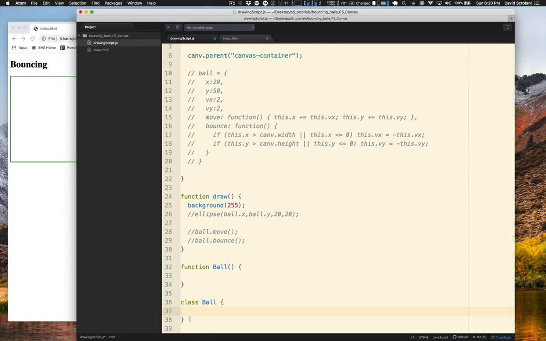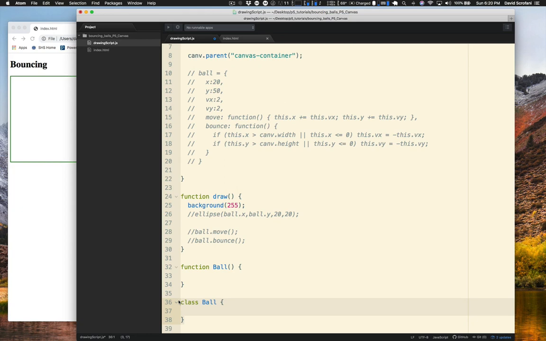Now it is true that JavaScript allows classes. There is a true class and class definition in JavaScript, but only in the latest version of JavaScript. And so much of the web is powered by JavaScript that was written years ago where this was not possible that I don't want to use it. I want to show you the way that's been used for a long time to sort of fake a class by using a function.